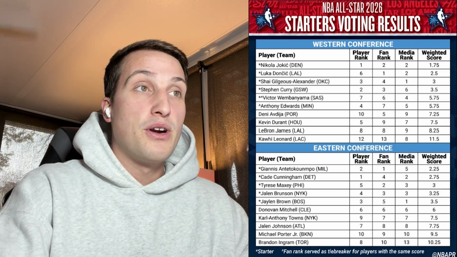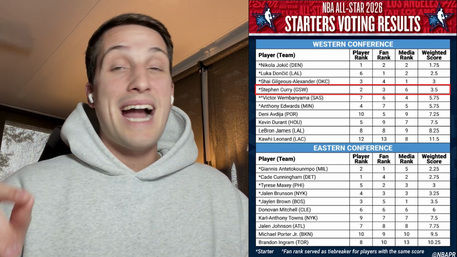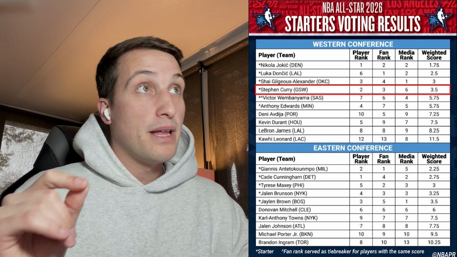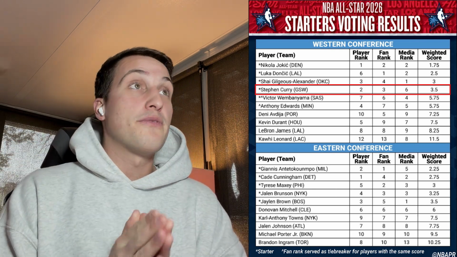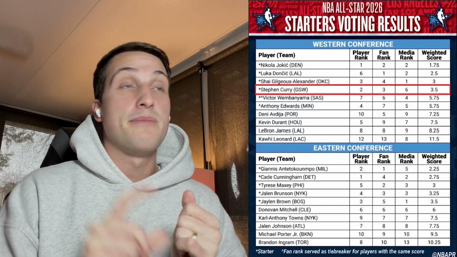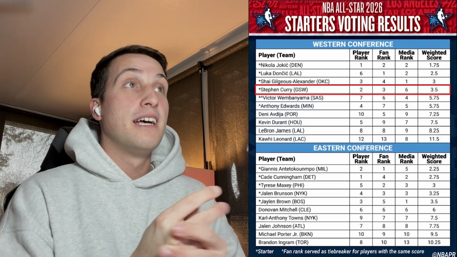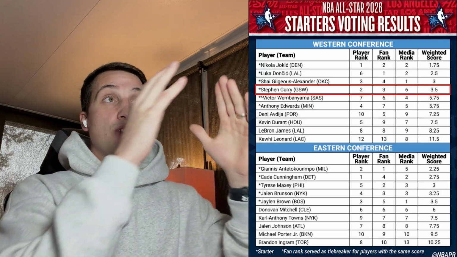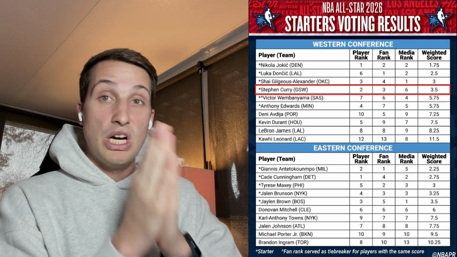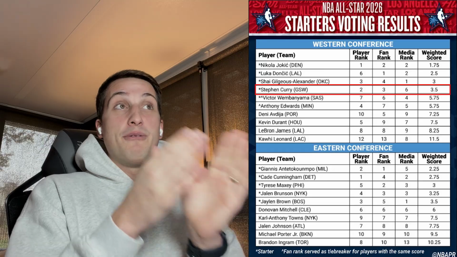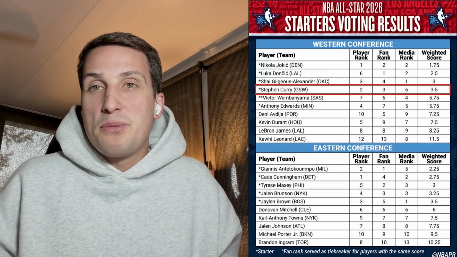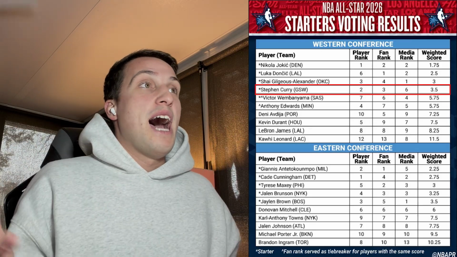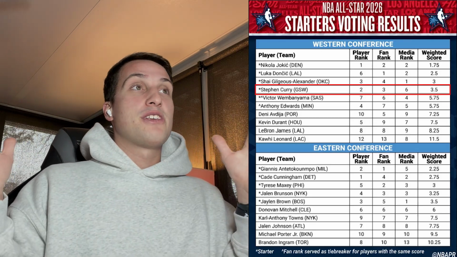And so now that we got that out of the way, we can look at Steph Curry's weighted score. Steph Curry's weighted score is actually 3.5. So if we look at the player rank, it's 2. That means the players voted for Steph Curry, and they consensus ranked him as 2. That's the guy that they want. So they have Jokic, and then they have Steph Curry. So that's how the players ranked him. Then we look at the fan rank. He was ranked 3 from the fans. So he's a pretty popular player. And so that's where everyone's like, how is that possible? He's just more popular than Anthony Edwards.